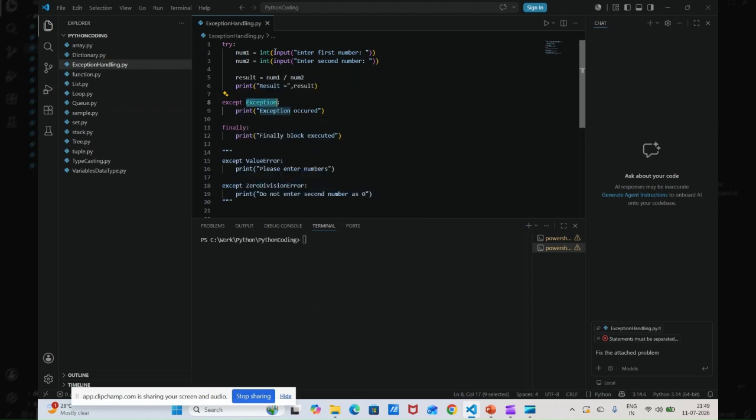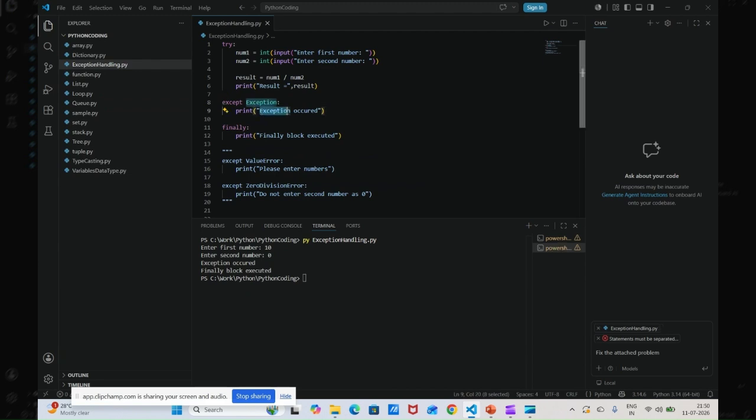I will provide text again for the first parameter here. Okay, so I'm giving some text. So the except Exception block is executed, which means it will execute irrespective of any type of error. It executed for a data type related issue also. Let me clear the output and rerun, and now I will provide the second number as 0. Exception occurred.